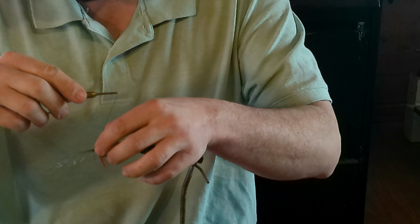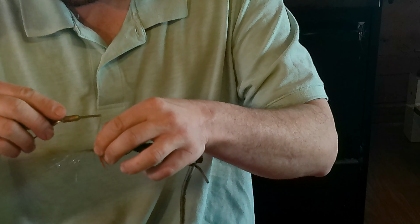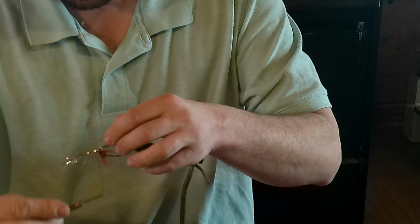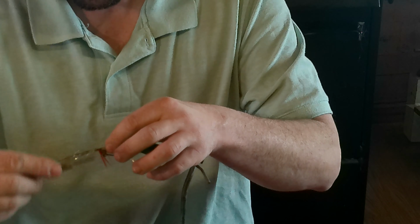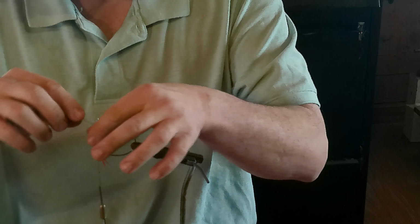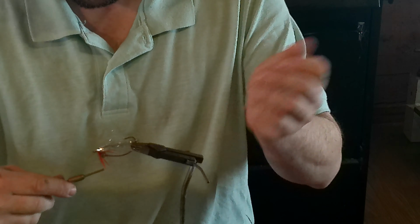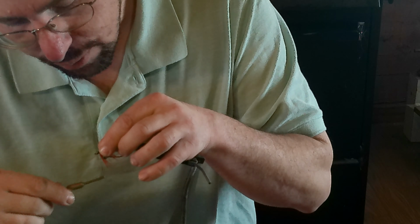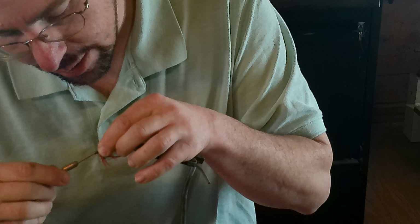Now, a trick with this: pull it up, catch it in your fingers, pull it down, come around, and now pull it out of your fingers by pulling up. Making that loop and catching it like that for the first wrap will help bundle your material neatly. Okay? I'm going to fold it over itself, double the thickness. Okay? And now just kind of hold it there and wrap it smooth, build up a little thread so you have a nice smooth head there.